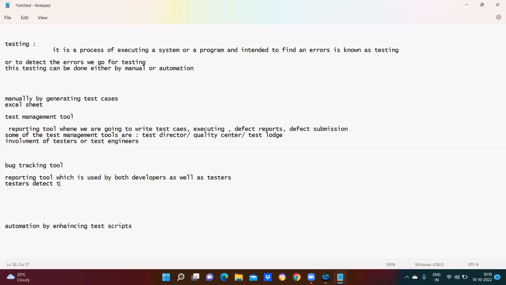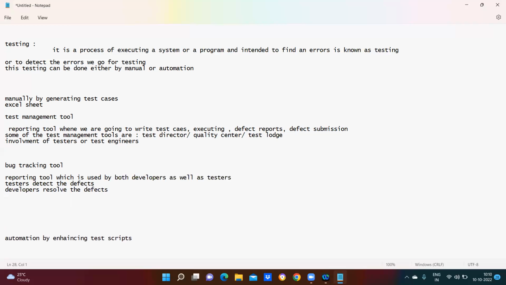Testers detect the defects and developers resolve the defects. Both processes are done in the bug tracking tool.